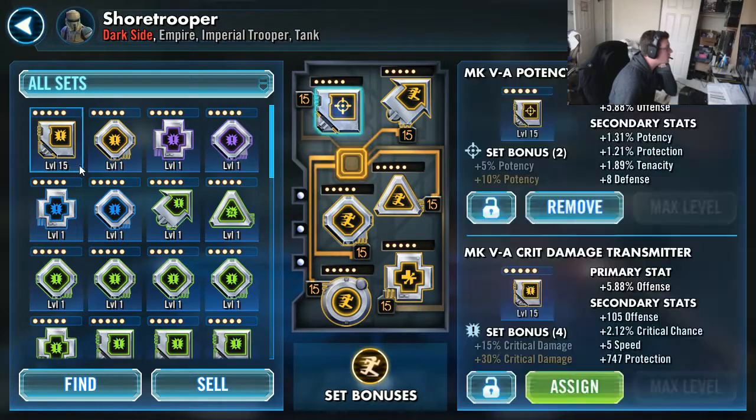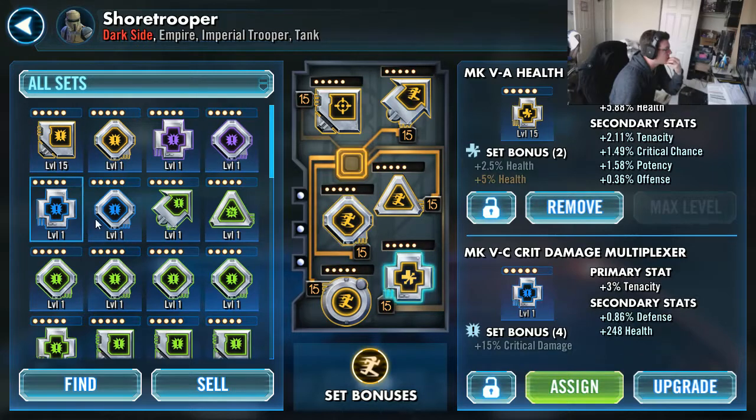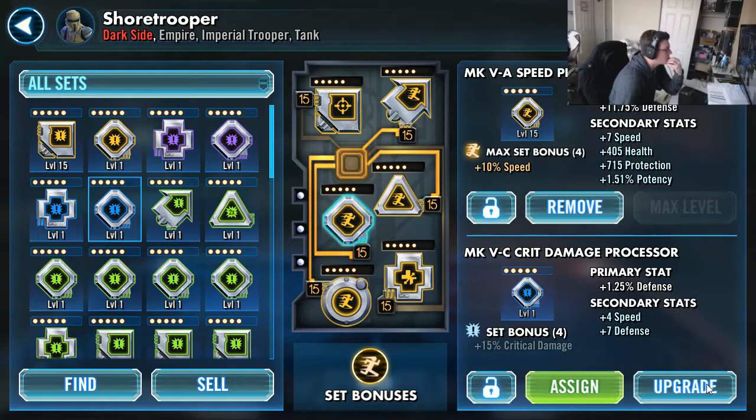So quickly going through, if you're seeing speed, it should be leveled. Otherwise, they really need to be assessed to see if it's a useful mod. For example, this mod has protection and potency, which is pretty good for a tank. The problem is it's a crit damage set. I'm not going to put a crit damage set on a tank, so it's really not a helpful mod. Kind of going through the rest of them, there's a speed mod.